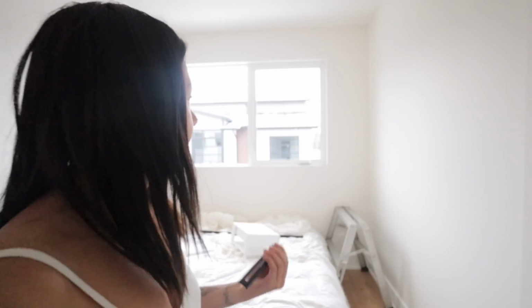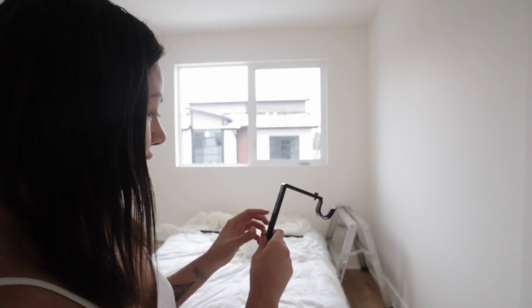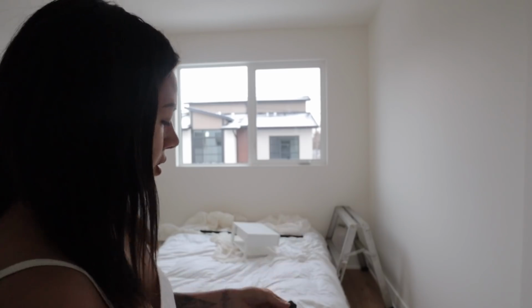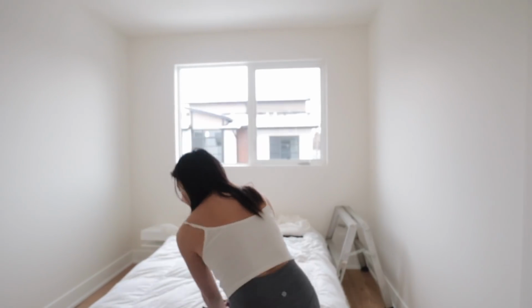So I procrastinated for like an hour. She's gonna be here in an hour. But I forgot to do the curtains and, bro, I don't know how to do this. I don't understand how this is supposed to work. I don't get how this gets drilled into the, what? It's definitely like this. I promise you I'm smart. I just don't have a lot of common sense right now. But I have to do some measurements, right? Don't mind my flat behind, by the way. I can't help it.